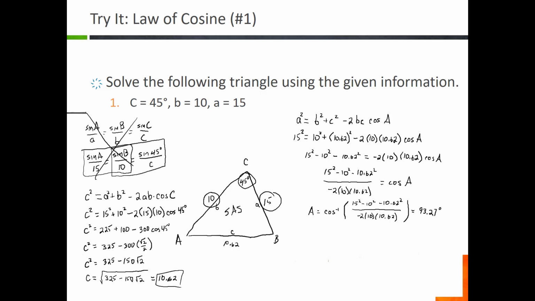All right, so we now have angle A. So we know that's 93.27 degrees. So the only thing that's left for us to do is to find angle B. And in this, we don't even have to do law of cosines or law of sines at this point. We can go back to the basic geometry that the sum of our three angles has to equal 180 degrees. So we have 93.27 degrees plus B plus 45 degrees must equal 180 degrees, which means B will equal 41.73 degrees. And again, that's just rounded to 2 decimals using my calculator.